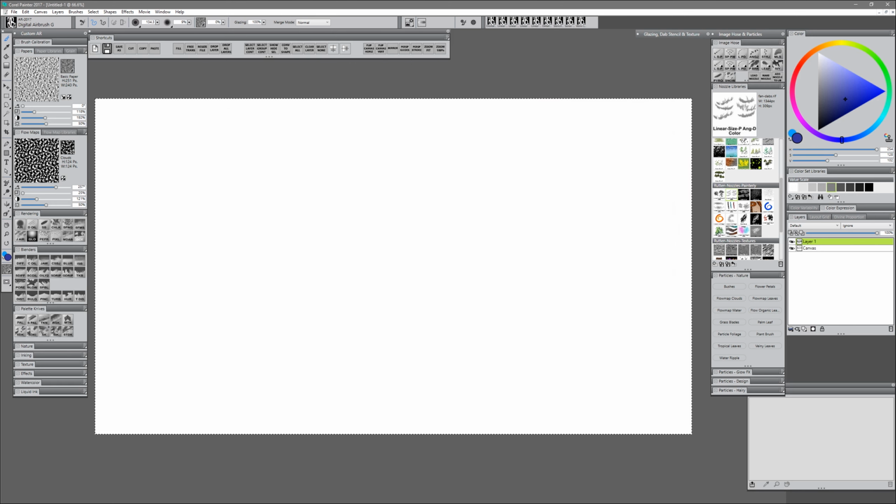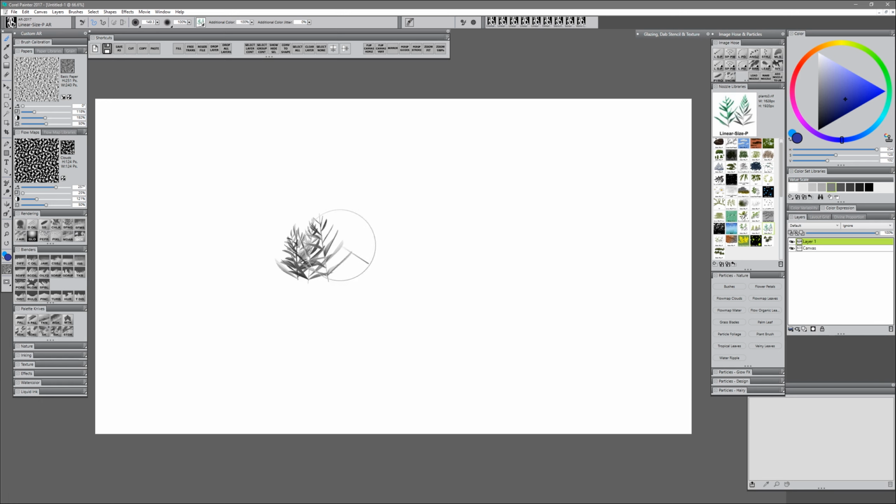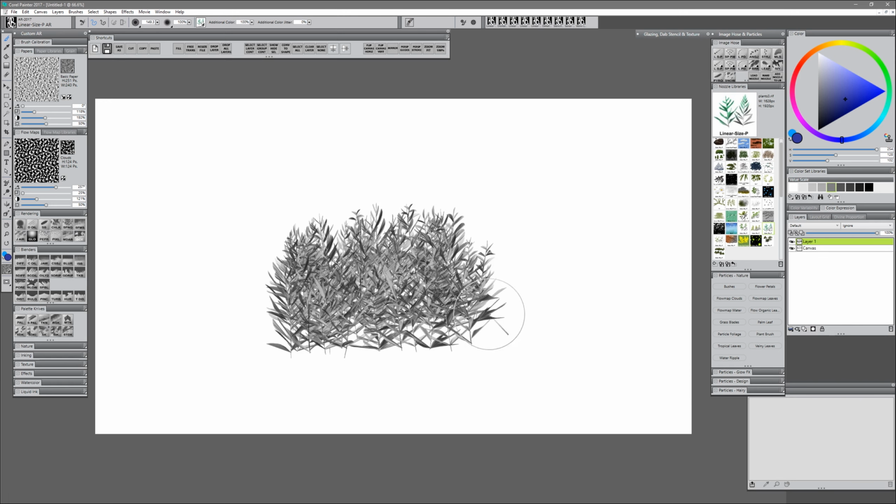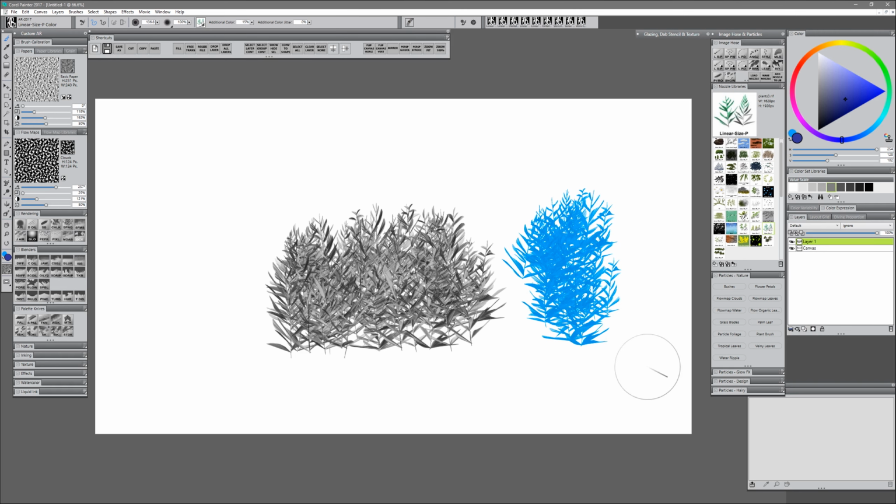So that's one way to add tinting to the Grayscale image hose nozzles, but let's take a look at another way because this will give you a little more flexibility. I'm going to select this brush here called Plants, and I'm going to paint with it using a brush that doesn't use color for the additional color, so I'll just select the regular linear size P, and I'll paint in these plants here. You'll notice they come in Grayscale, and if we wanted to add tinting to them, we could, of course, just select the color version of this brush, and there you go, you have those.